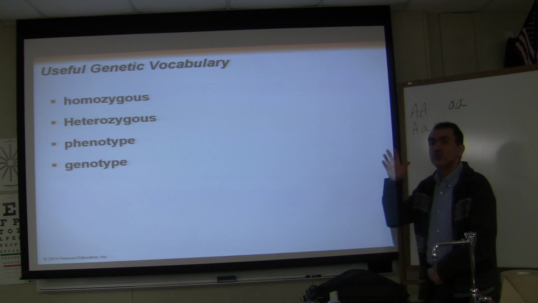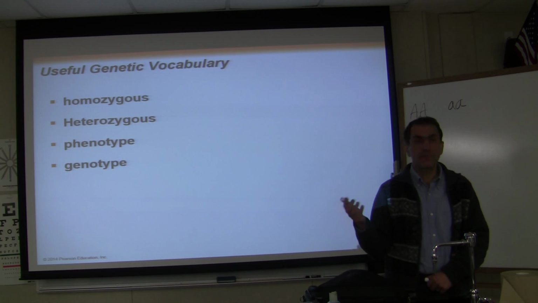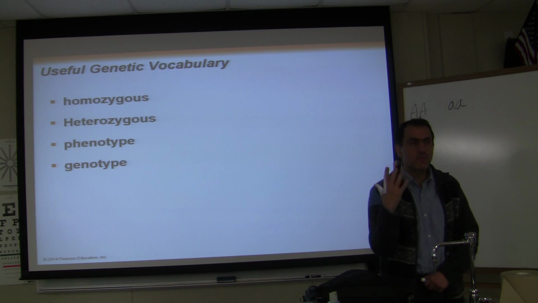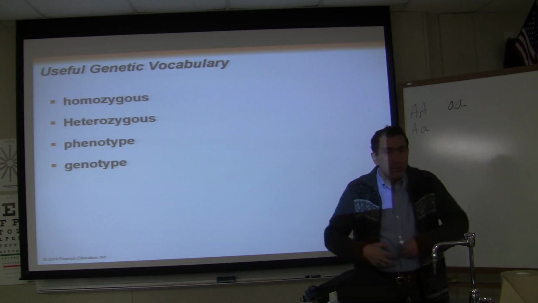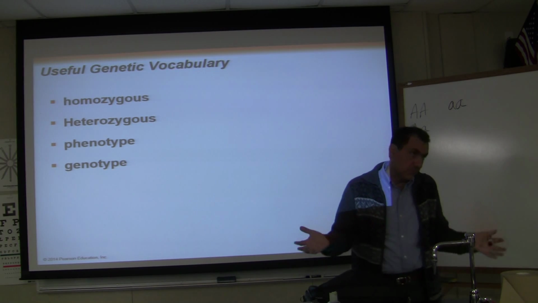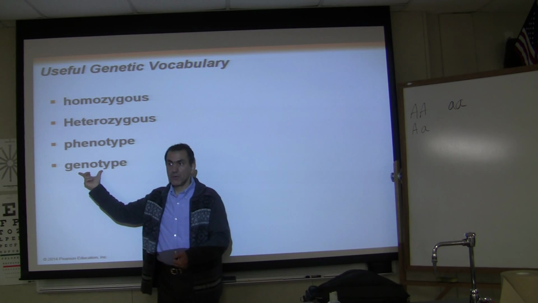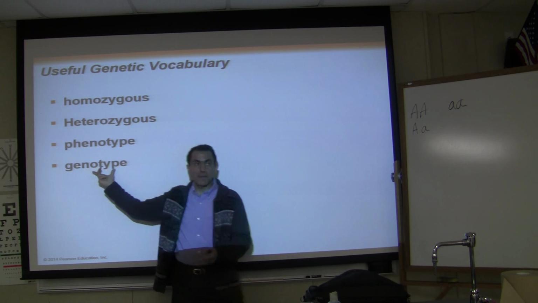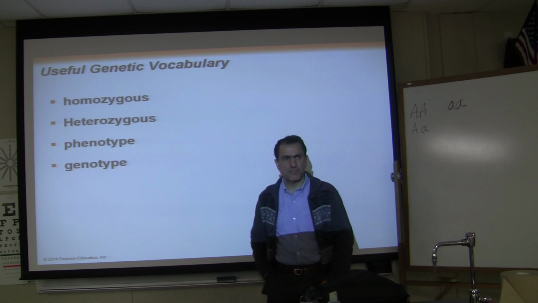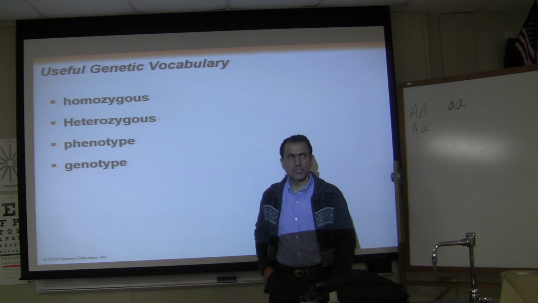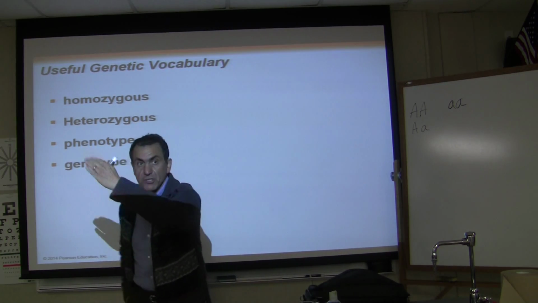During an exam, you can use any letter you want, unless I tell you. If I say during an exam or quiz that it's capital B, small b, then you have to use B. If I don't give you anything, you use any letter you want. So the letters for genotype are arbitrary. You're talking about genetic makeup, but using the letters is arbitrary. I didn't confuse you by saying genotype is arbitrary. Genotype means genetic makeup. I have genotypes. My genotypes are different than Steven's genotype.